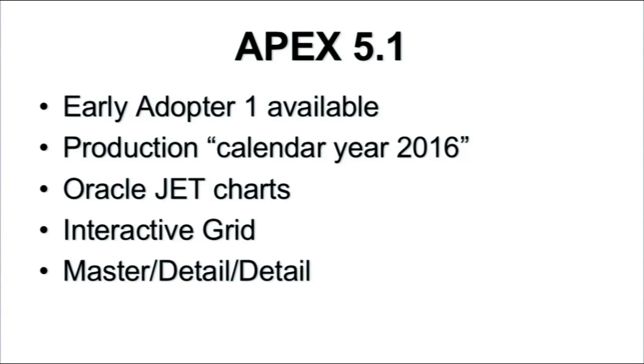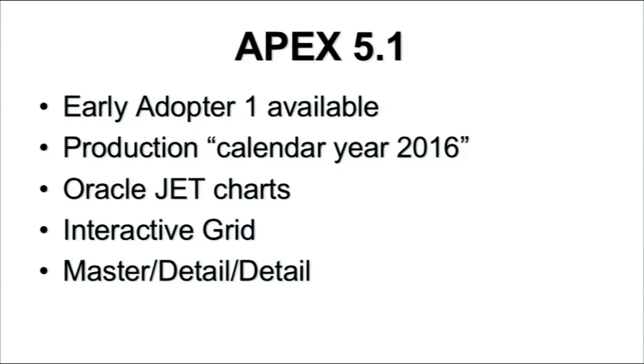So Apex 5.1 is using the charting from Jet, which is a reason to use a tool like Apex or ADF: you don't have to follow the latest trends. Oracle ADF has been through a number of charting engines. Apex has been through a number of charting engines. So it's been drawing Flash charts. It's been drawing SVG charts, I believe. We've been doing PNGs. But it's the same chart.